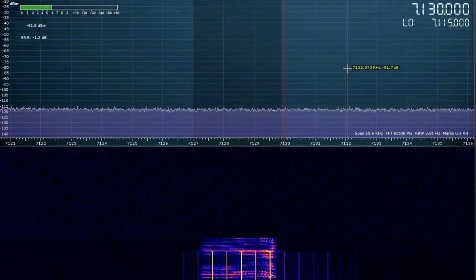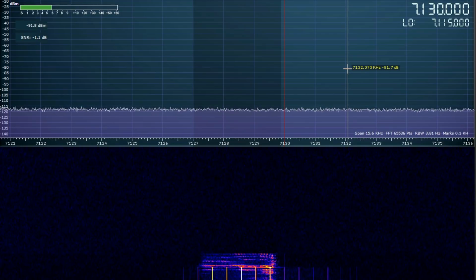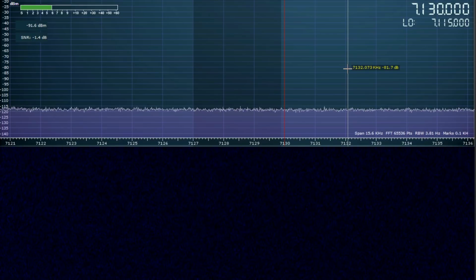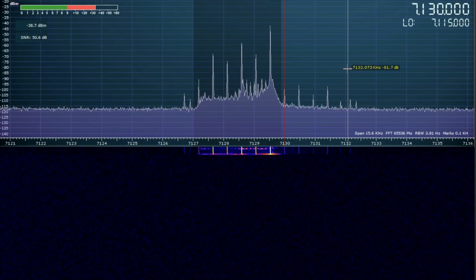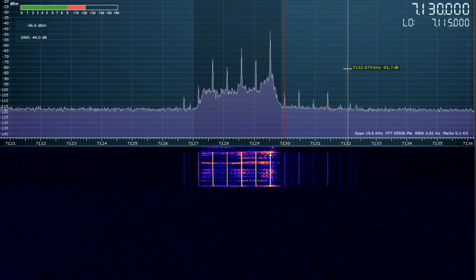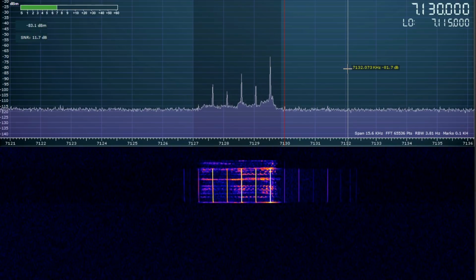I did look at that initially, look at the output and think, why didn't they clean that up a bit? But the fact of the matter is, it makes no difference. And it may actually be helpful. If you're an owner of something like a magnetic loop antenna for 40 or 80, they're notoriously hard to tune. And one of the reasons for that is the passband can be 3 kilohertz or less. So having those multiple tones there that take up the whole audio passband, I know that they don't contribute much power, but it may help with tuning for those style of antennas that have a really high Q.